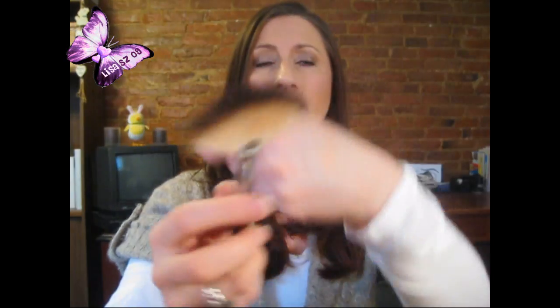I actually applied the Blonde MSF just now — I grabbed a MAC 116 brush for that. A lot of times I'll also use a fan brush; I think this one is from Coastal Scents, it's called the Deluxe Soft Fan. It's a really nice fan brush, especially if something has a little bit too much glitter or shimmer. The Blonde MSF has a nice pink flush to it, and in wintertime I use more of a pink flush because it gives that rosy look to the cheeks.